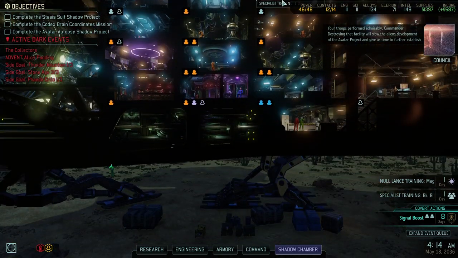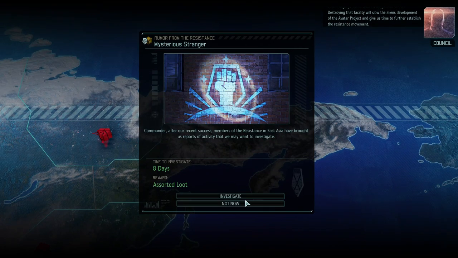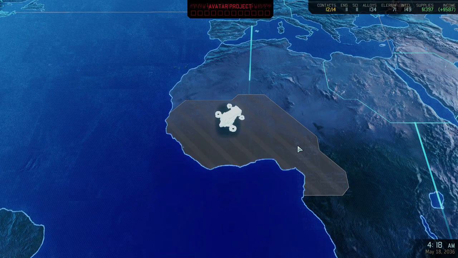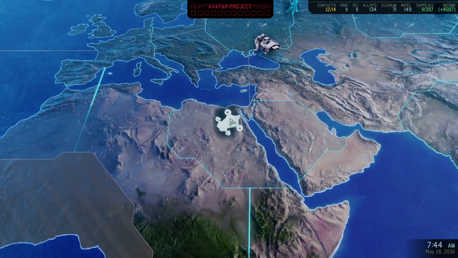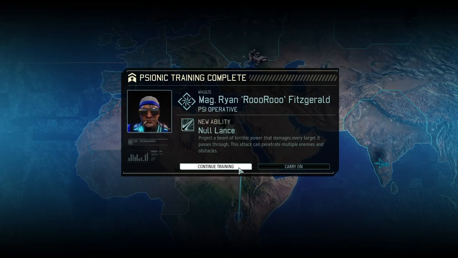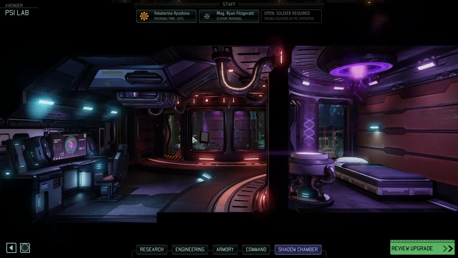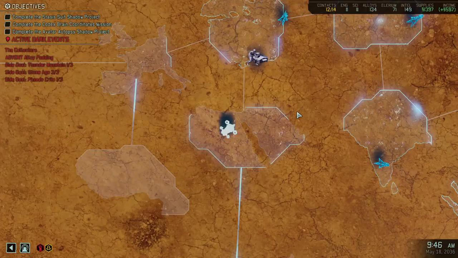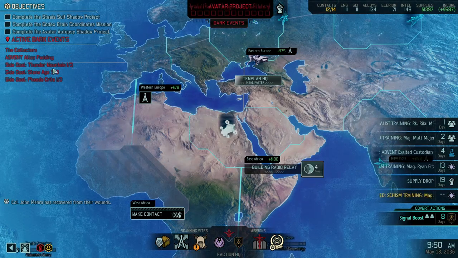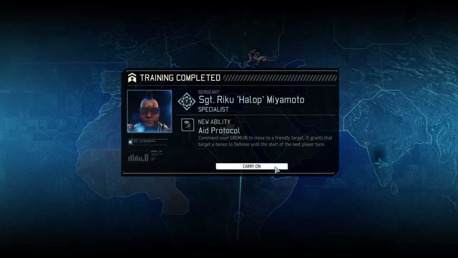Destroying that facility will slow the aliens' development of the Avatar project and give us time to further establish the resistance movement. Good. We have the Avatar project under control. This is not a condition how we can lose anymore. I don't think so. But what I do believe is we equally can still lose through Fedo Crito. So that's dangerous. We need to look out for it.